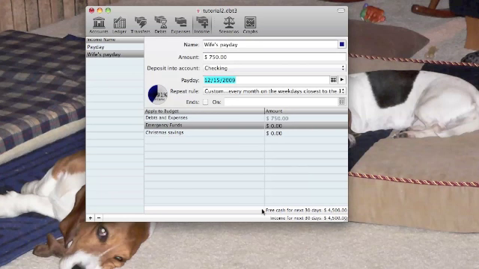You can see down here that we've got two quick snapshots that show up for us. We've got free cash for the next 30 days is $4,500, and income for the next 30 days is also $4,500. That's how much money we're going to be bringing in. The free cash is only so high because we haven't set up anything that we're actually spending our money on as of yet. Once we add in debts and expenses, those numbers are going to go down.